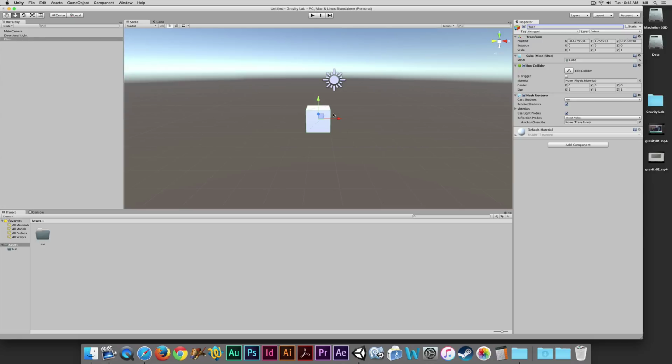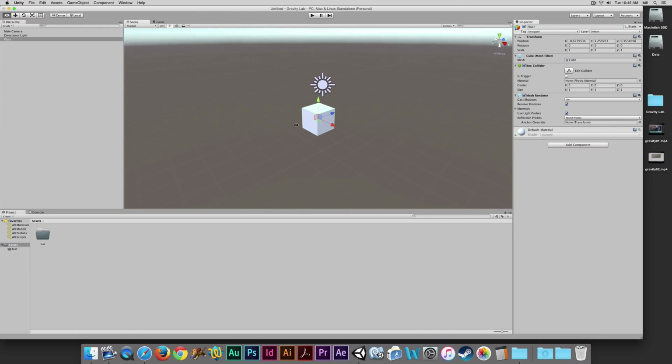Okay, so this cube is going to represent the floor of the game that I'm creating. And so the first thing that I'll do is I'm going to go to the transform field. I'm going to find the scale value, and I'm going to scale this in a way that I want its width and its depth to be scaled, but I'm going to leave its height, or its y-axis, to remain the same. And in order to demonstrate this, I'm going to option drag and orbit.